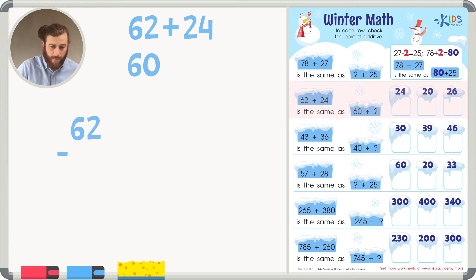How many did you have to take away? Well, if we did 62 minus 60, we know 2 minus 0 is 2, and 6 minus 0 is 6. So we had to take away 2. And if we took away 2 from 62, we're going to have to add 2 to 24 to find out what the other additive in this problem is.